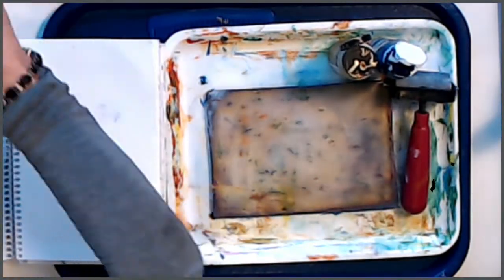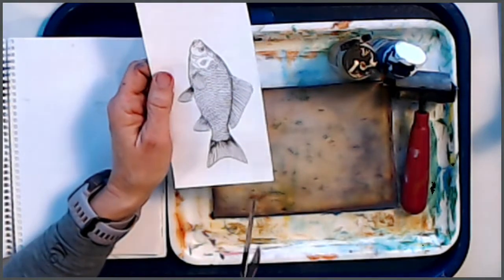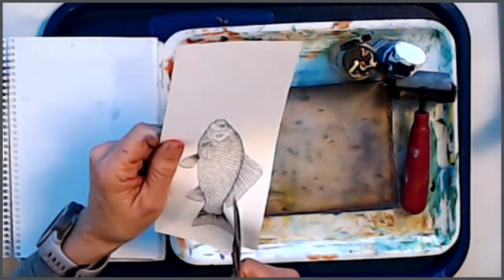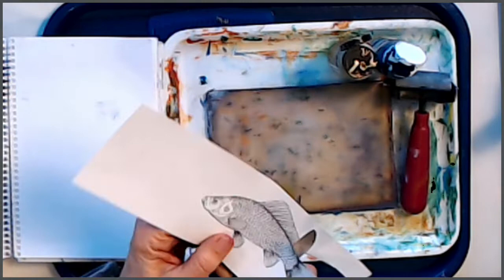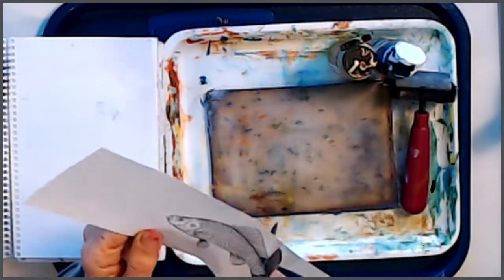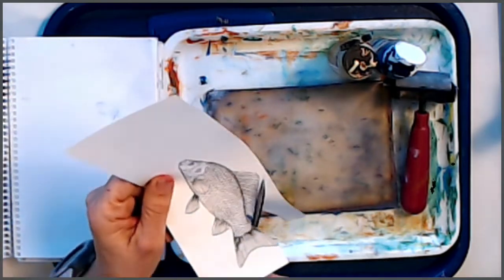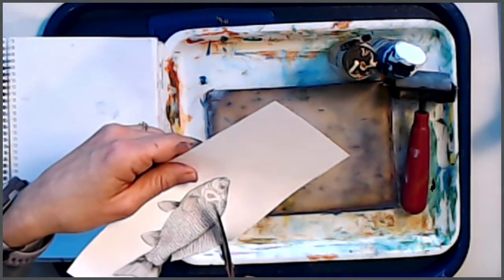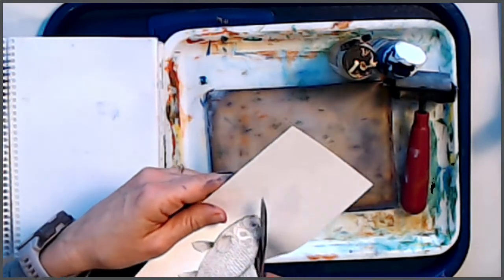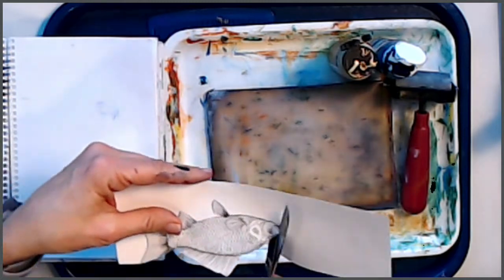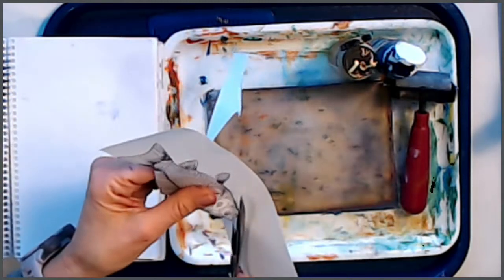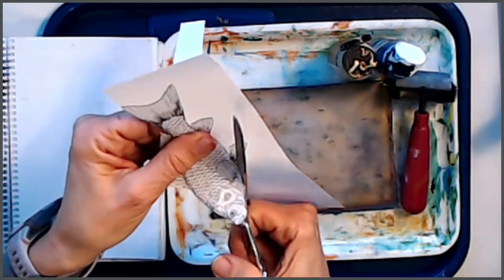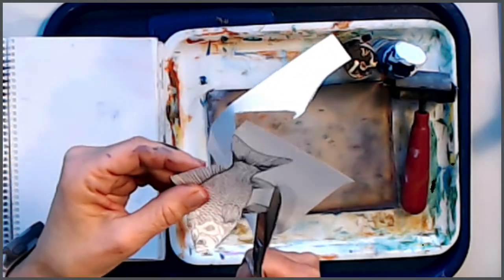I'm going to start out by making my mask and my stencil, and I'm going to do it all in one shot. I'm going to cut this out really pretty carefully. Sometimes I cut loosely, but today I'm going to cut very carefully. If I want to change it a little bit, I can. I don't have to follow the line. If I want to make my fish longer, I could do that. I could make it with a pointy nose. I could add another fin if I wanted to. This is just a guideline.